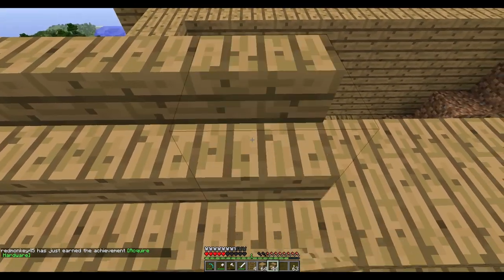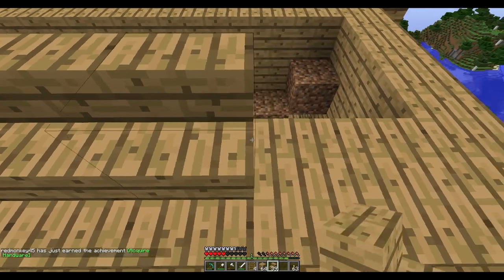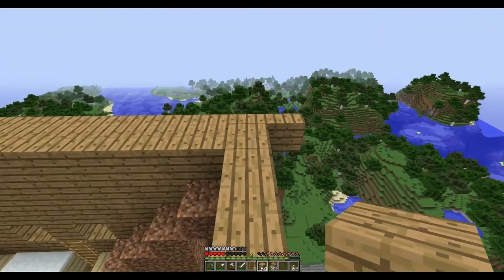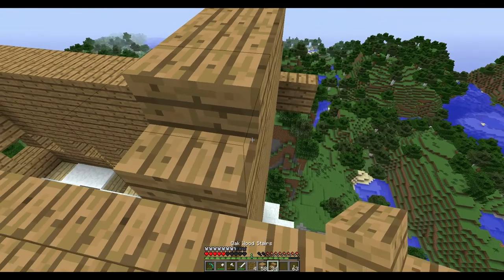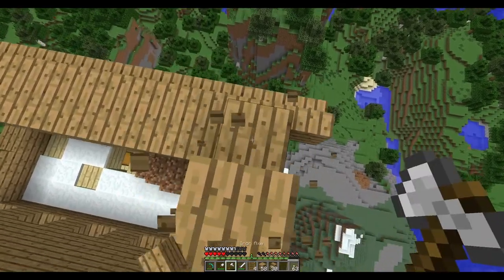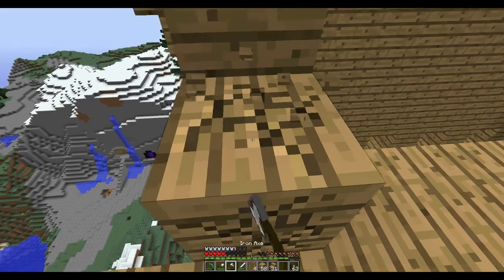So look, Rob just required hardware. Good for you, man. Good for you. Rob is my friend. Right, let's fill this wall in. Oh, okay, it's a two wide thing here. Now I was thinking, oh, hang on, what have I done?